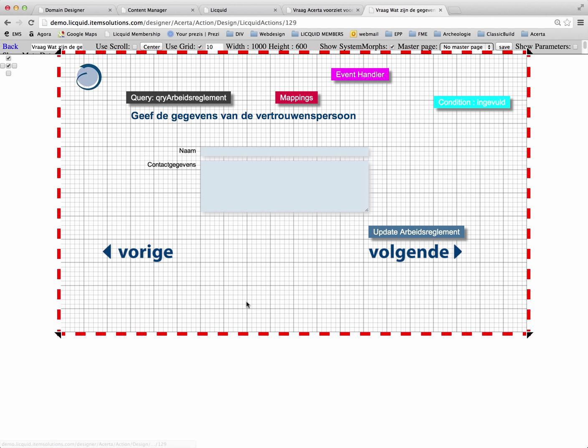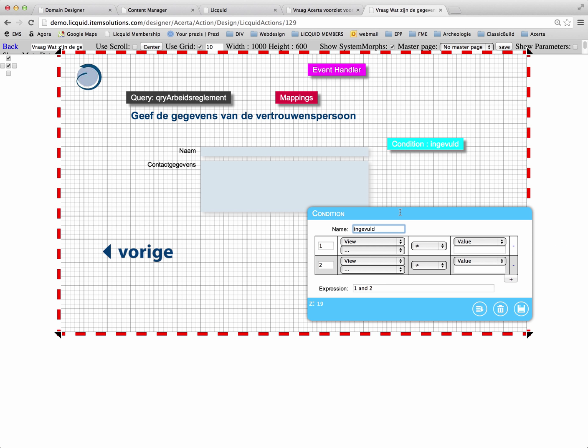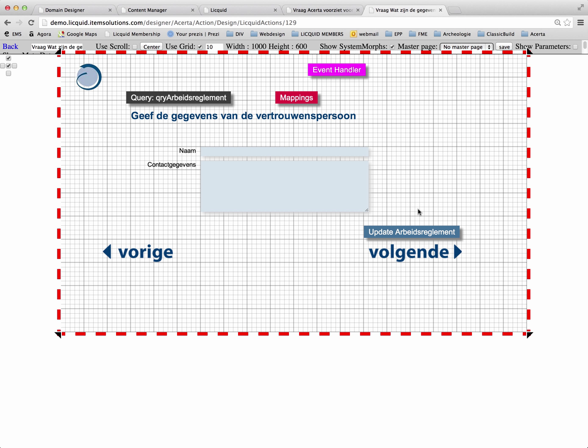Okay, and then all we need to do else is, well, you could use this to say that I'm going to throw it away, but this is the condition builder. You can say, in the view, this particular field has to be not empty, and this as well. When these two conditions, 1 and 2, have to be true, that means both fields have to be filled out, and then the condition is met. But I'm just going to throw it away because it's a simple demo. There's no need to complicate things.